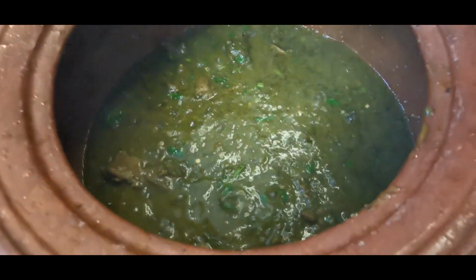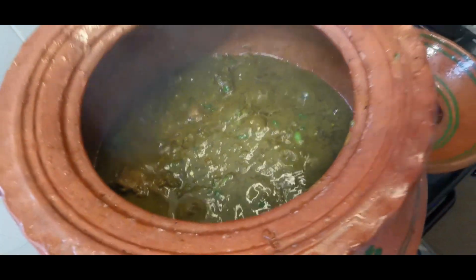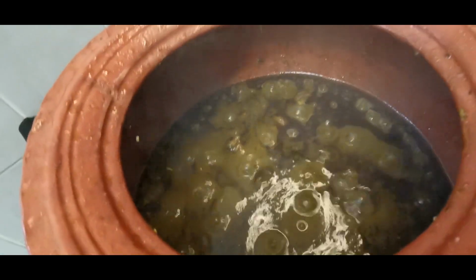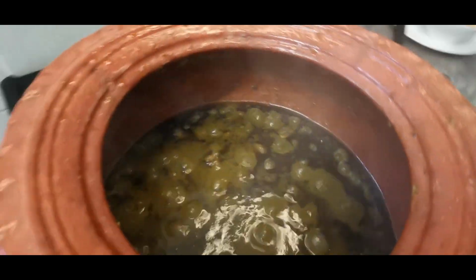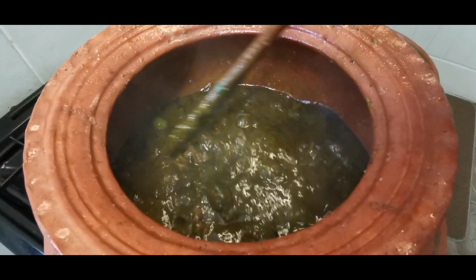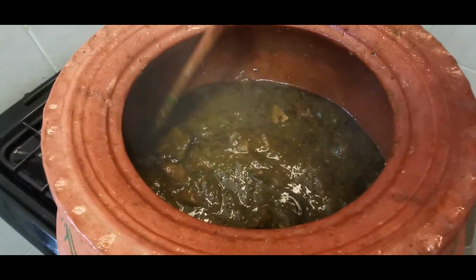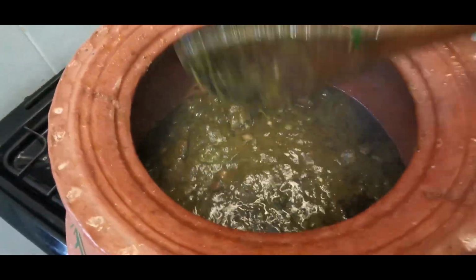As you guys can see, the handi has not released its oils yet, so we're going to let that cook until the handi releases its oils and gets that nice golden color. Now as you guys can see here, the oil has all risen. You can see the oil has come up and the color of the handi is changing. The spinach is cooked right through.